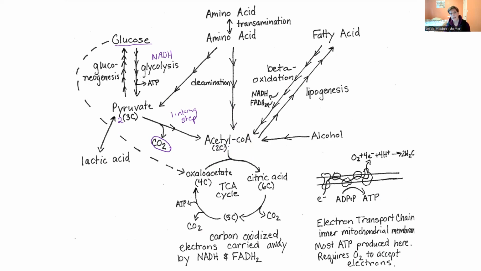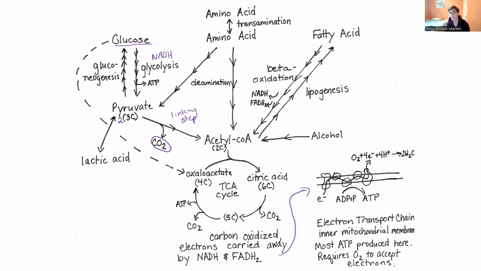So then the acetyl-CoA, the CoA, is going to carry those 2 carbons into the citric acid cycle, or sometimes called the tricarboxylic acid cycle, sometimes called the Krebs cycle. And as it goes through the Krebs cycle, all the remaining nonpolar bonds are replaced with polar bonds, and the remaining carbon dioxide is released. So carbon's completely oxidized, and this produces a lot of electron carriers, NADH and FADH2. They carry those electrons to the electron transport chain, which is over here.